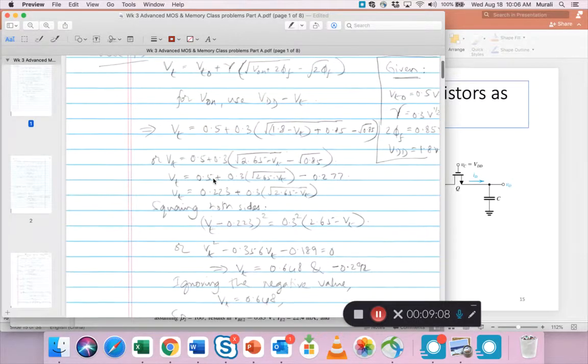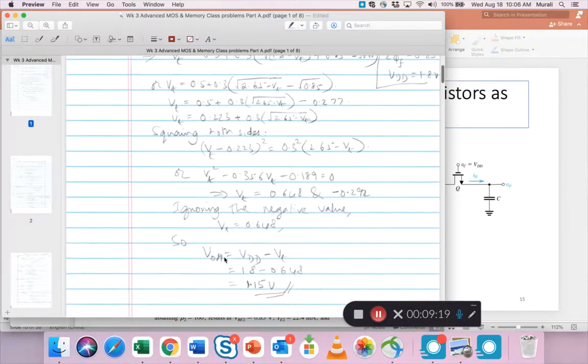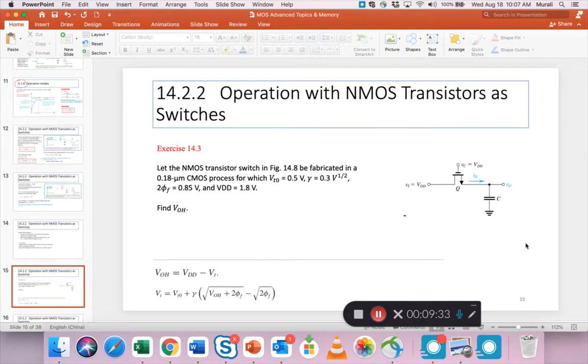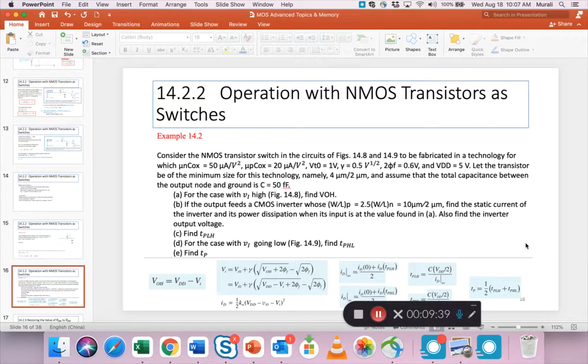I wanted to do this because of this very fact. This is a bit of a complicated thing. So you have to go step by step to solve it, come up with the square equation in Vt square, solve it using a quadratic equation solver. I found a program online where you can just plug in the coefficients and you get the values of the roots, and then you can solve for VOH. Okay? All right. Get some practice because this could be an important step in solving bigger problems in the future.